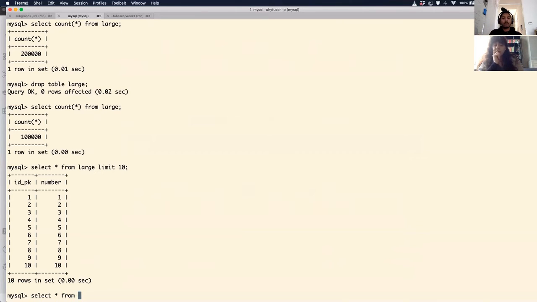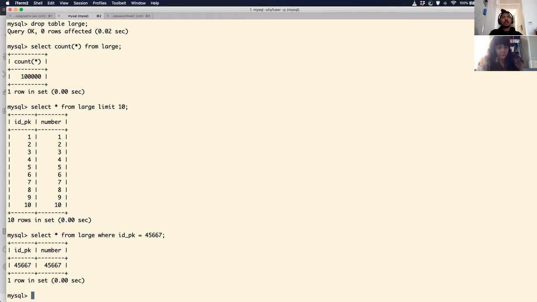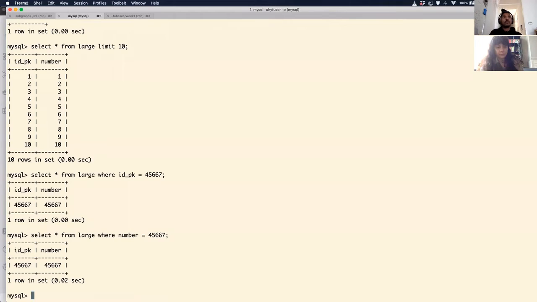Select star from large, where id underscore pk equal to some number, and it's very fast. But if I do search with where clause using the number column, then it takes a bit of time. Yeah, it seems very small now, but still it's quite a difference.